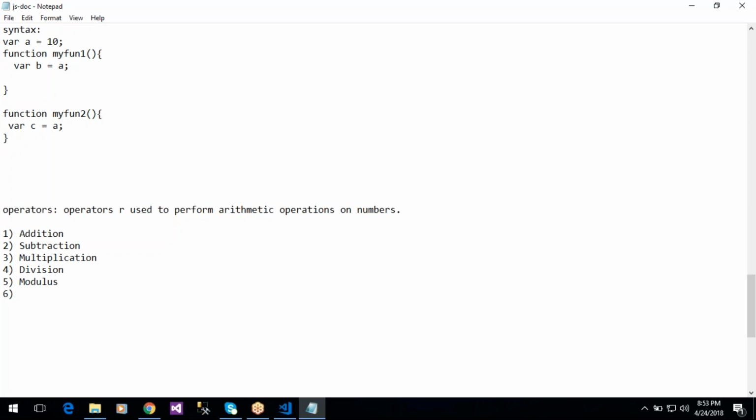Next, the sixth one, increment and decrement. Okay, so these are the arithmetic operators.